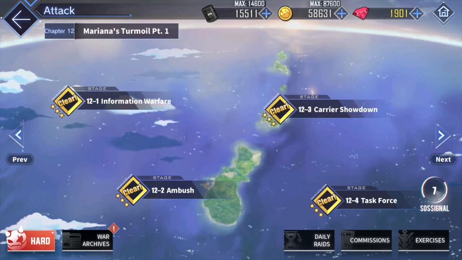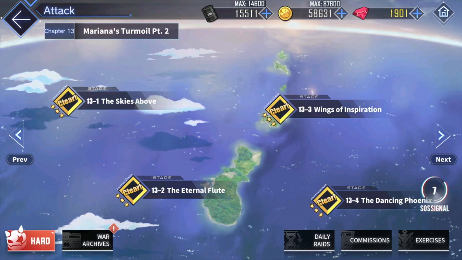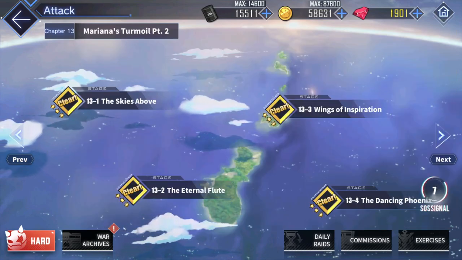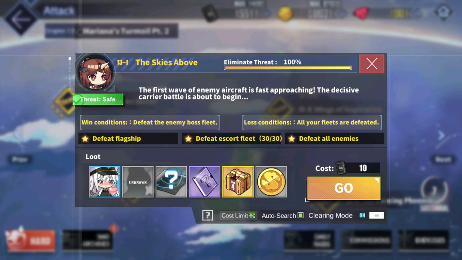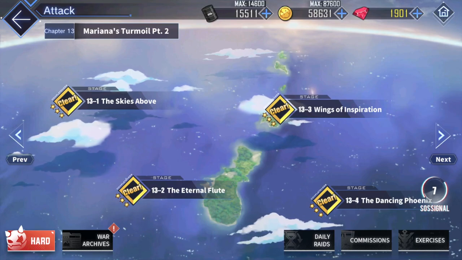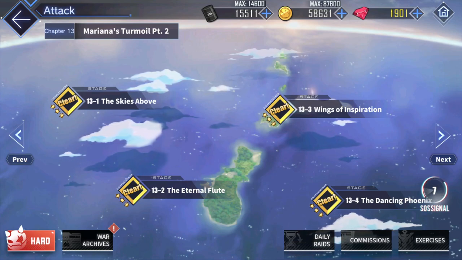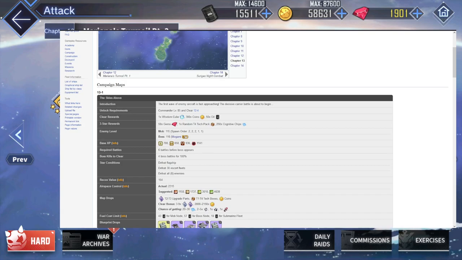Let's see. Chapter 13. This is where things start getting difficult, especially if you're severely underleveled. Let me pull up this. So, let's show what the... No, it doesn't show that. What level the enemies are, what level the boss is. Okay, let me pull this back up again.